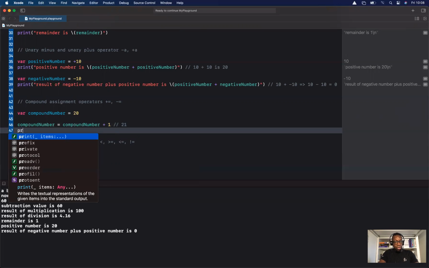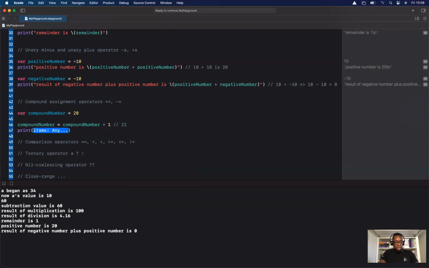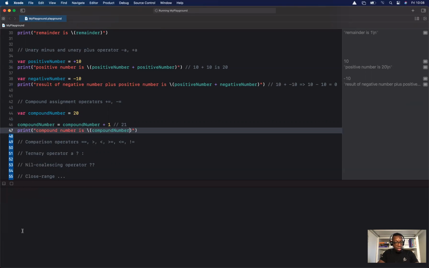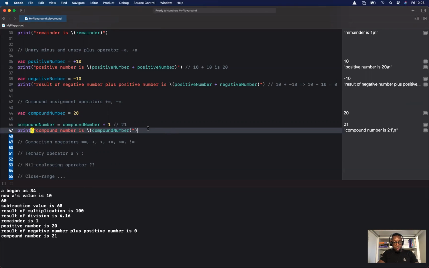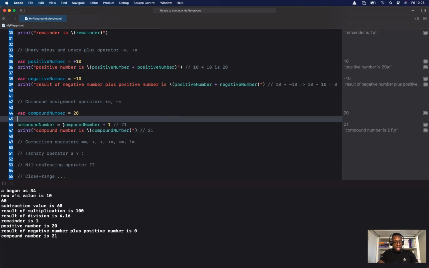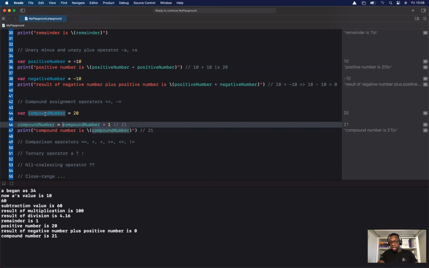Let's go ahead and print compound number is compound number. Compound number is 21, right? As we said earlier. What does that do? First of all, let's talk about how the compiler works as far as operations go.